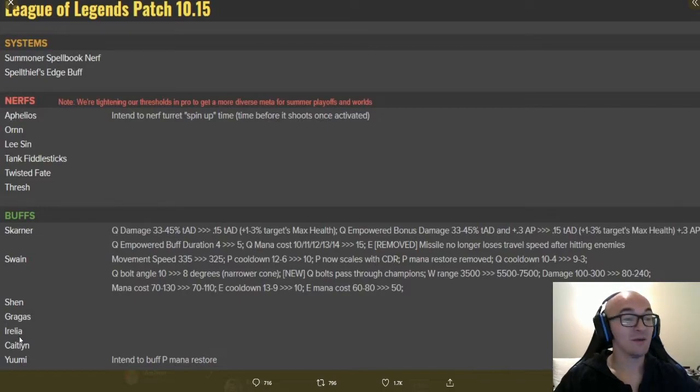Irelia scares me because when she is good, she is completely dominant in both solo queue and professional play. So hopefully they don't do too much with her. And then also Caitlyn, she's been in a pretty terrible spot for a while in both solo queue and professional play. So giving her some buffs is probably warranted.